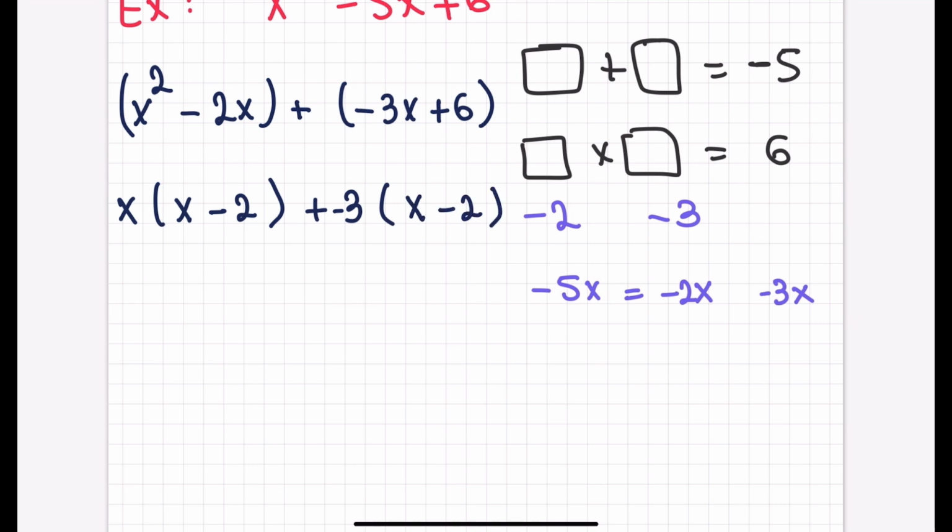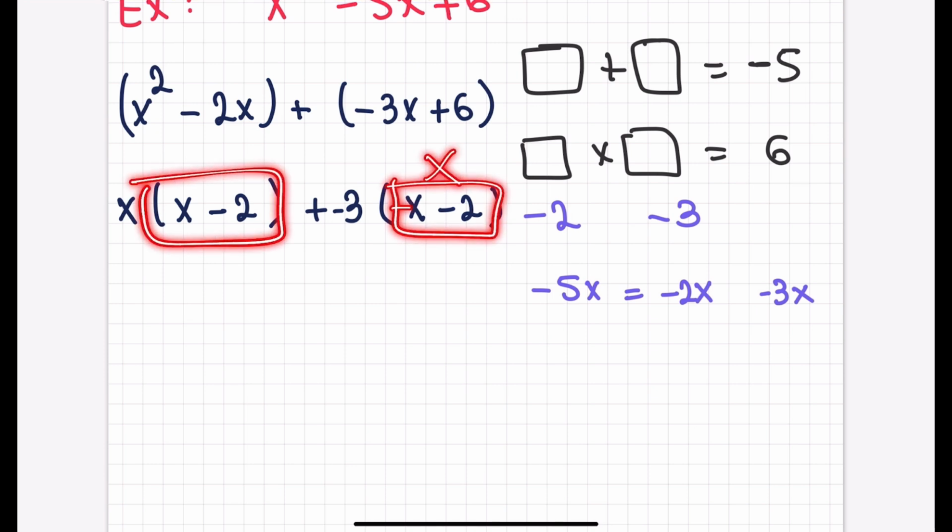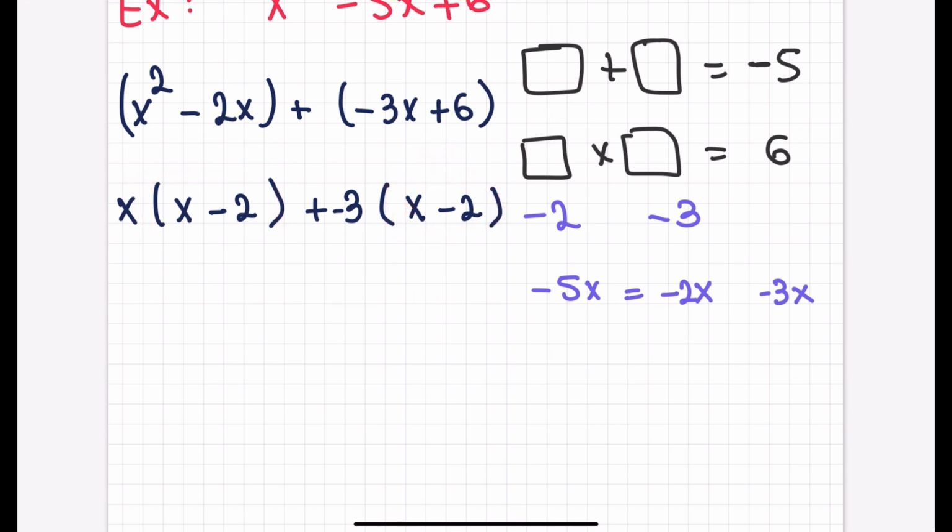If you have paid attention, at the beginning I said 3. But if I only had factored 3 out, in this scenario I would have negative x. And if I have negative x, these two wouldn't be the same. So this is why I factored negative 3, in order to have these two brackets be the same. So keep in mind, I factored negative 3 and here I use a positive sign.